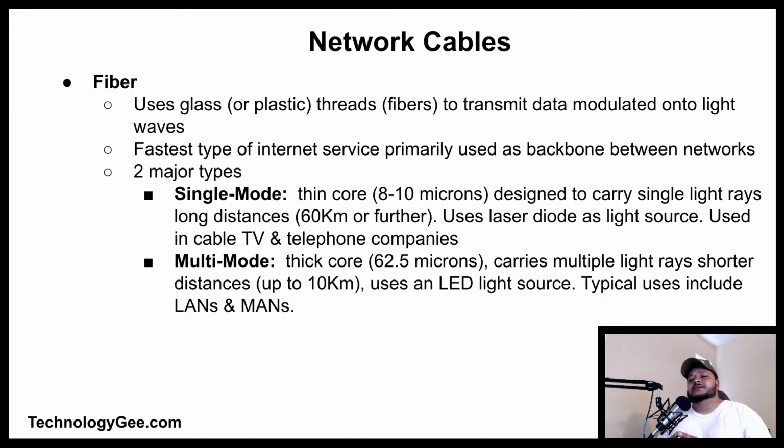The first category is called single mode. This has a thin core between 8 to 10 microns that is designed to carry a single light ray long distances of up to 60 kilometers or further. Single mode cables use a laser diode as a light source, and the typical uses include cable TV and telephone companies. And then you have multi-mode.